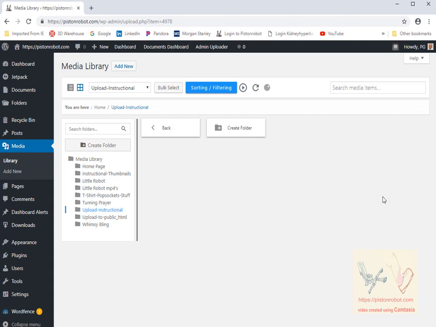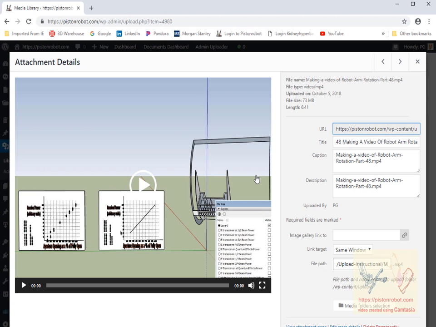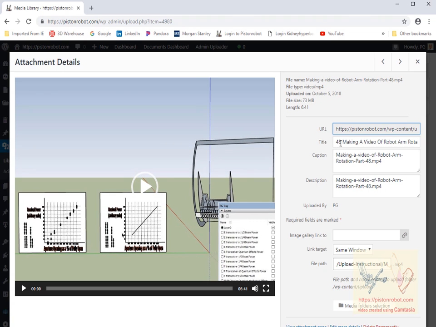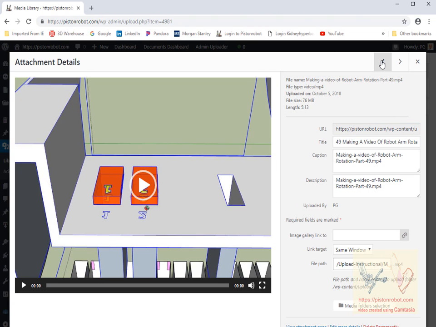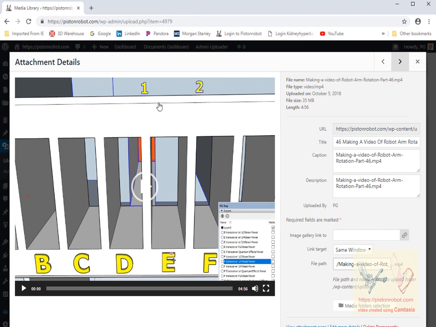I think we'll put the recorder on pause. And the very issue that I've been running into has happened. So if you remember, we were on number 46. I've gotten 47, 48, 49, 50 to move over. So let's look at 48. You can see that 48 is in upload instructional. So is 49. But 46 did not make it.